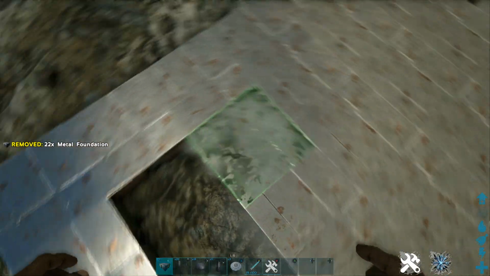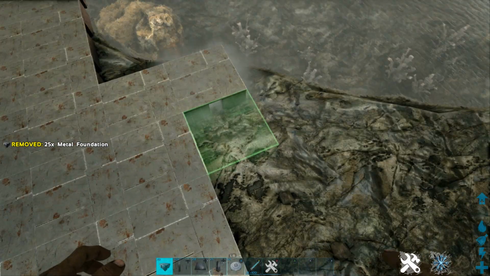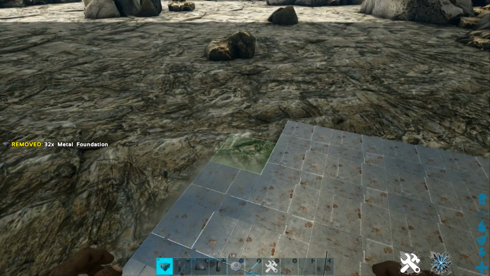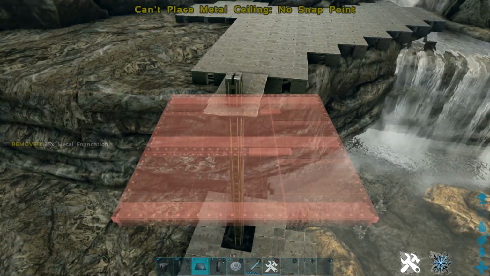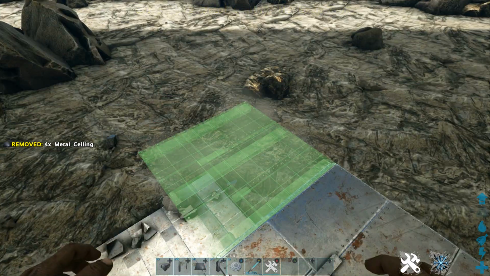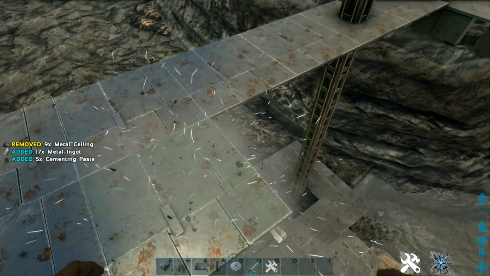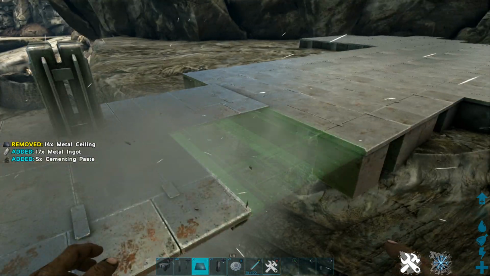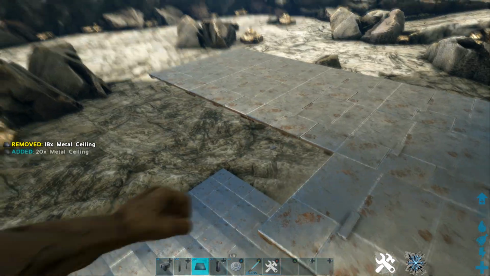Okay, so we're just going to keep placing down some more foundations down here. Now, because I've done this, right now I can actually build more layers on top. Okay, so let's get some ceilings out. As you know, you can normally only go 2 ceilings from a foundation. So because I'm using the same snap point down beneath, or should I say down below, I can keep using the same snap point with the ceilings and it registers it.